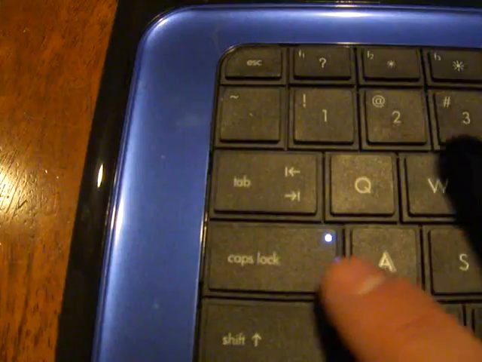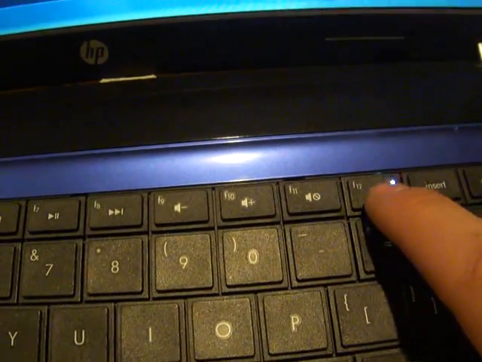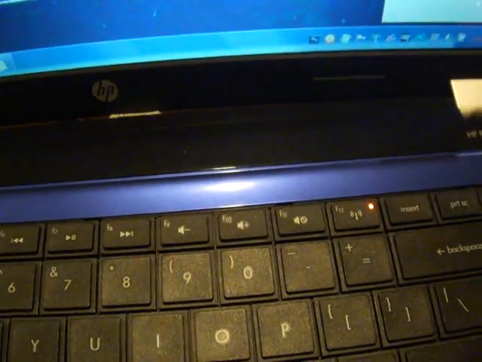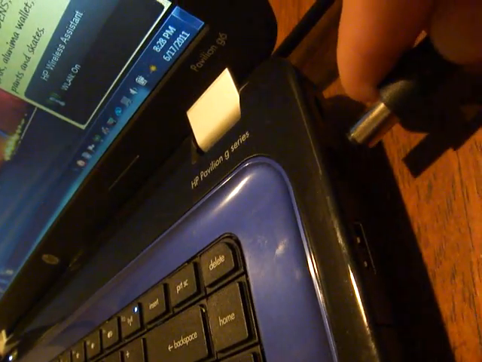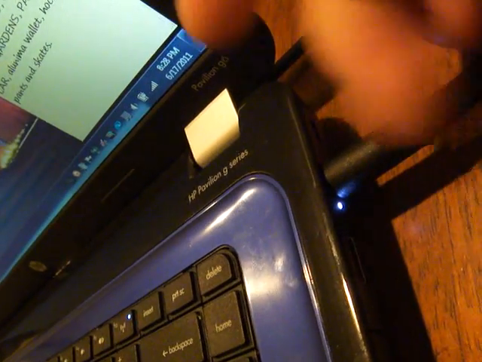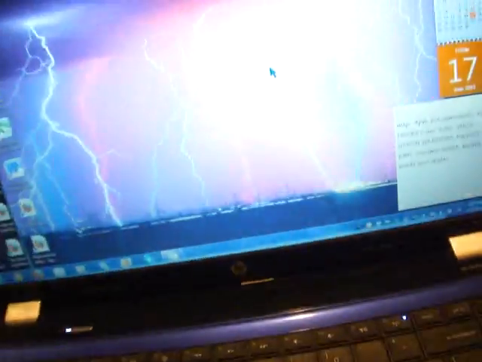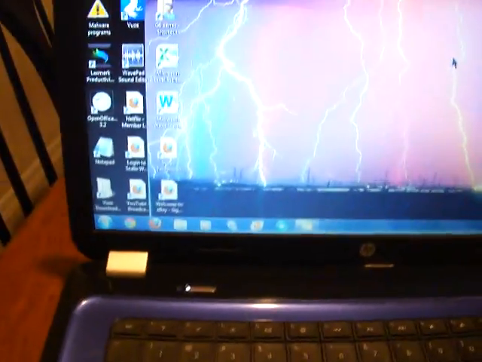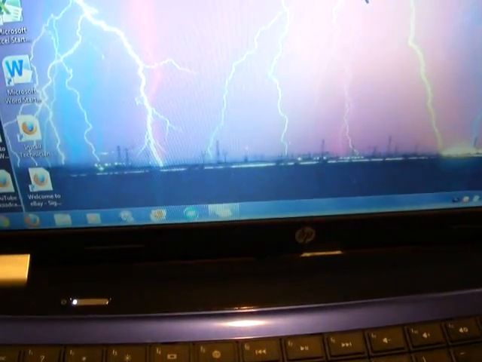Another common sense thing is the caps lock is on when the light's on. I like that. Having the wireless button on and off right here without hitting the function key, and it turns amber when it's off and white when it's on. The charging light is white when it's done charging, and when you unplug it, it turns off. And it turns amber if it's in the charging process. Stuff like that, pretty good. It's the small things that matter to me.